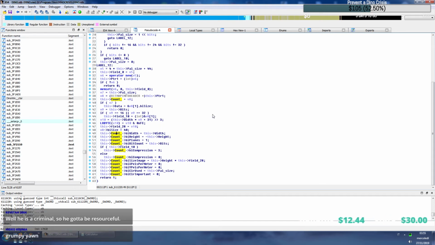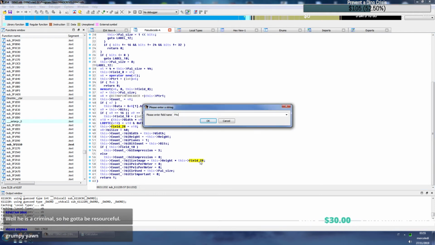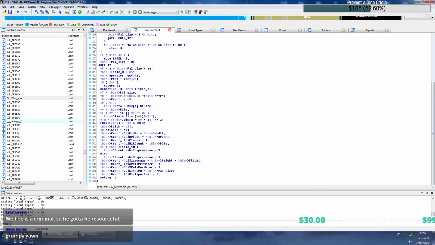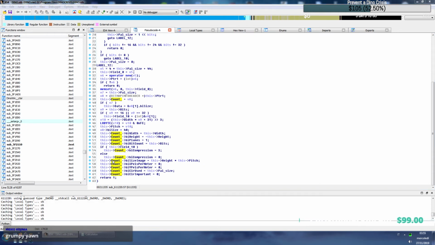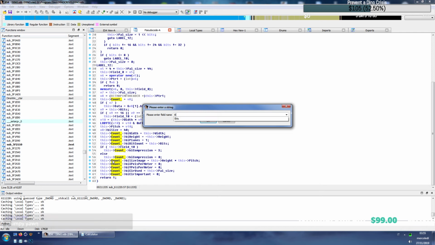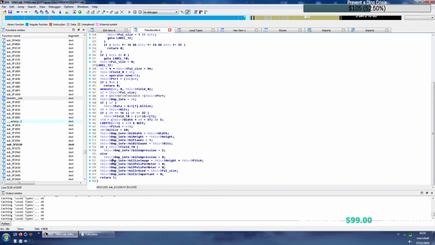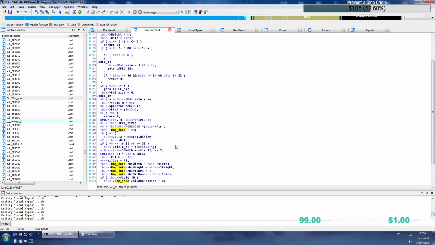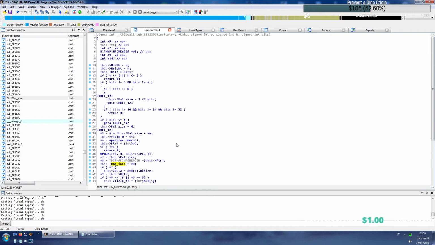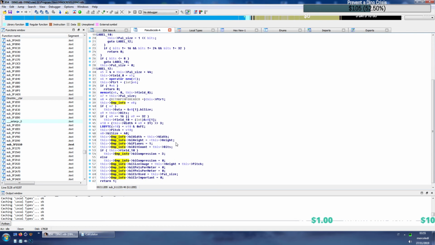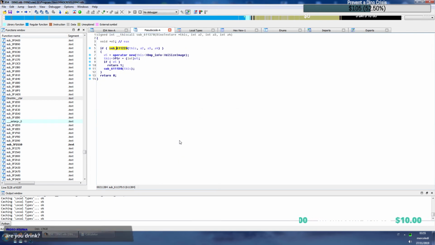I knew it. So this thing is basically a bitmap. That's all it does. What, game?